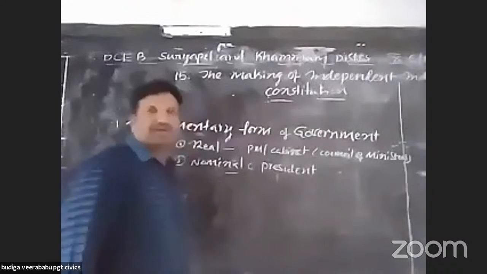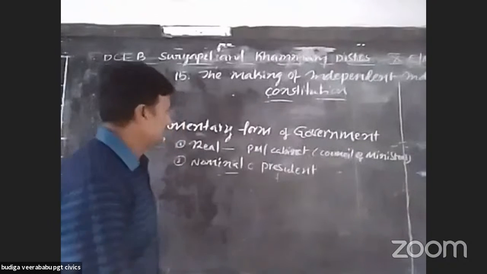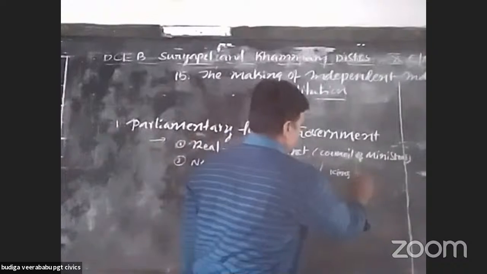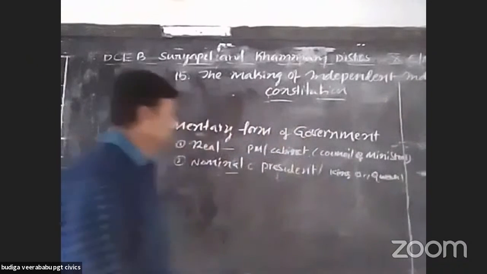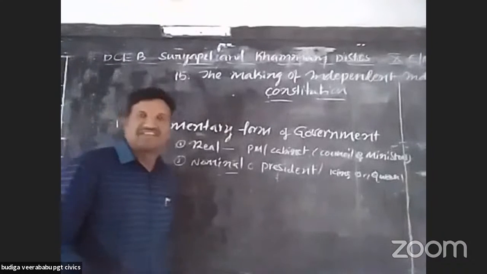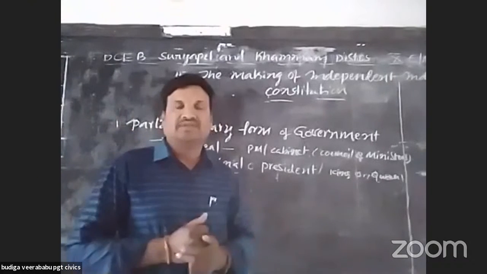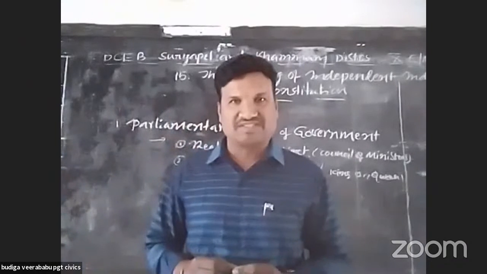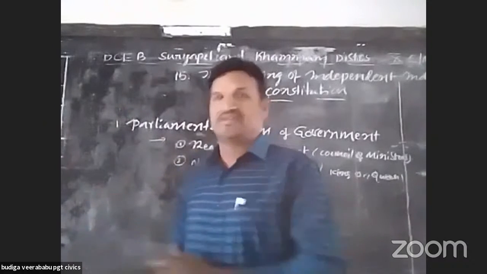Generally, the purely parliamentary form of government system is followed by the British. Here in Britain, the king or queen is nominal. But India adopted the British parliamentary system, and at the same time, we adopted some features of the federal system also. So the concept is India followed the parliamentary form of government system, but not fully. That means it is not the complete British constitution.